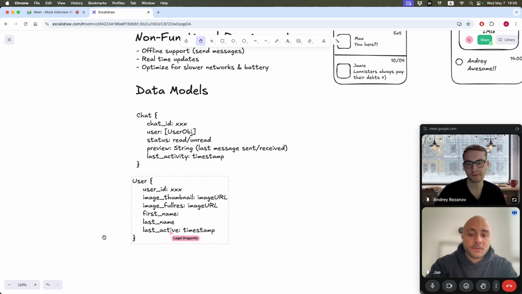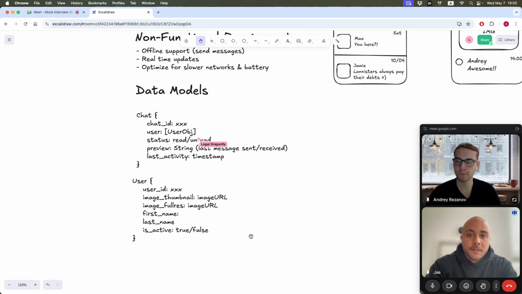Actually, let's see. Yeah, we'll do an is active, and we'll just have this be a Boolean, true or false. That should be enough to cover the user. I'm going to add that to our functional requirements too. We'll say show user is online or not.